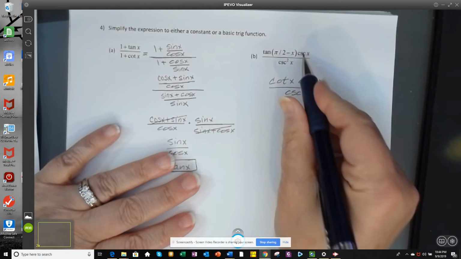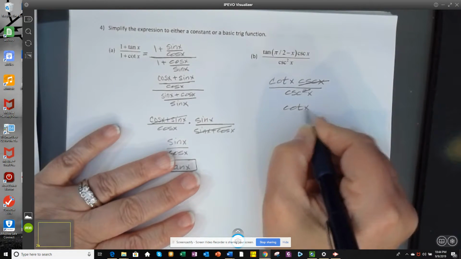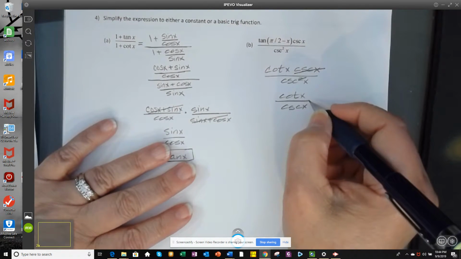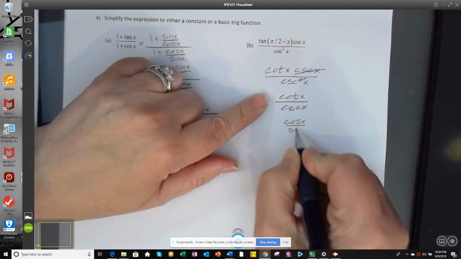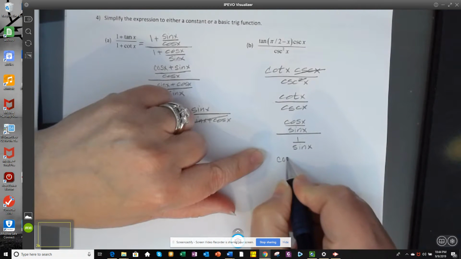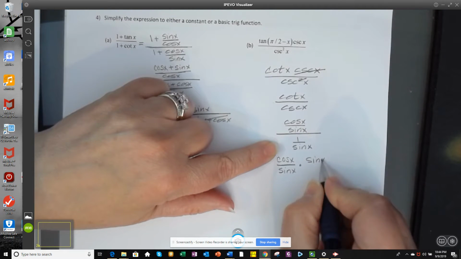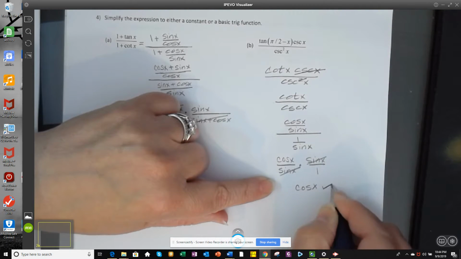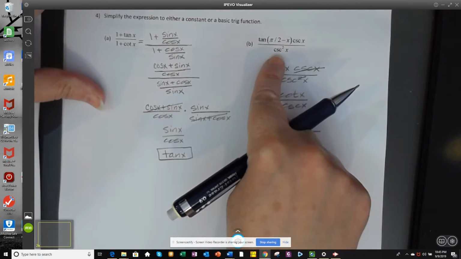All right, I can reduce this by a factor. I can get rid of one of these, and I have one of these, and I'm left with cotangent of x over cosecant of x. And now I think I'm going to change things to their sines and cosines component parts. So cotangent is cosine x over sine x divided by 1 over sine x. And if I keep the numerator, cosine x over sine x, multiply and flip the denominator, I get sine x over 1. And these sine x's cancel now because they're factors, and I'm left with cosine x. Boom. And I have my one singular trig function out of all of this.